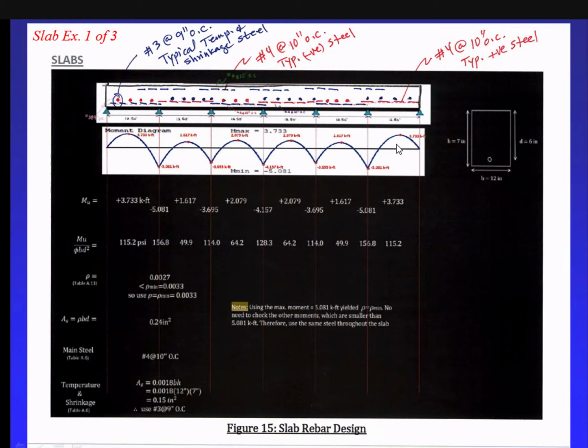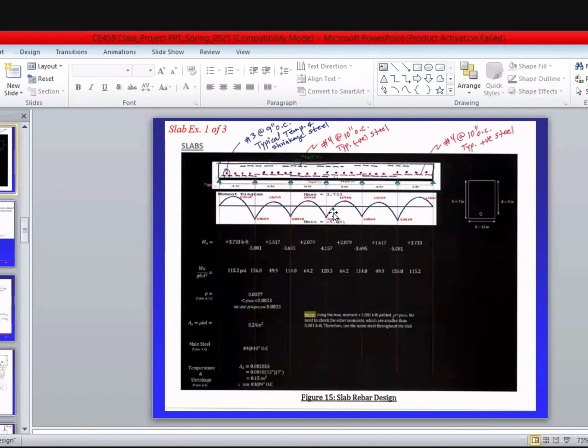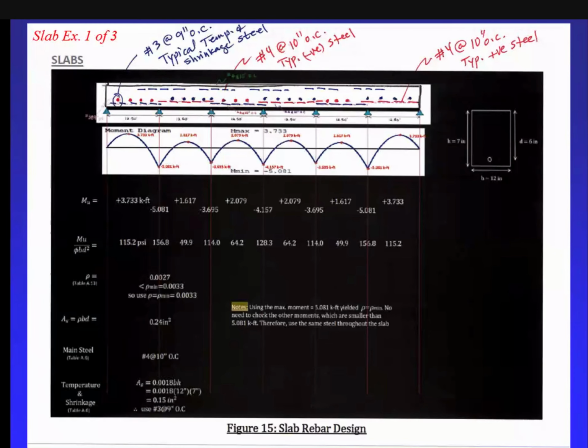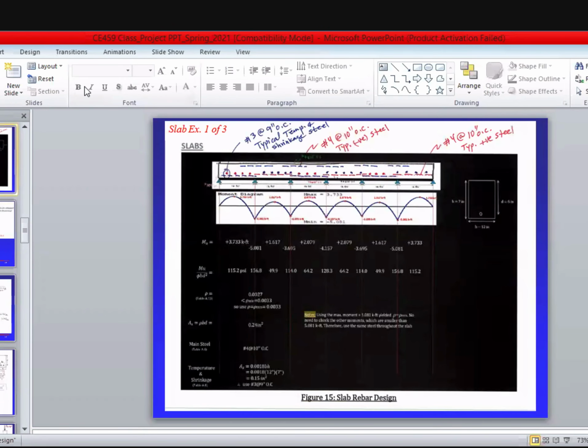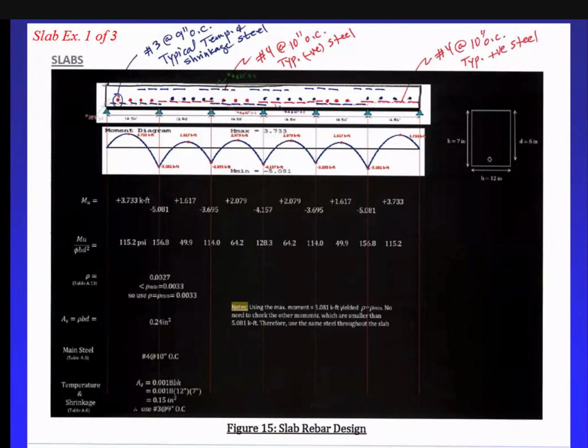Okay, let's see. Why is this missing something here? I think the screen moved a little bit. Let me get another. Okay, here it is. All right, when I maximize, let me move this bar, maybe that's why. Okay, now you can see it.